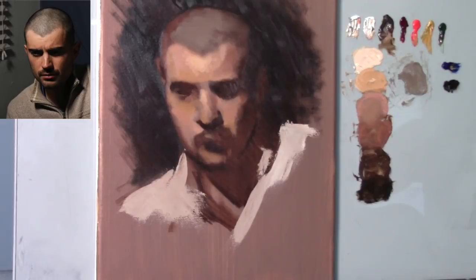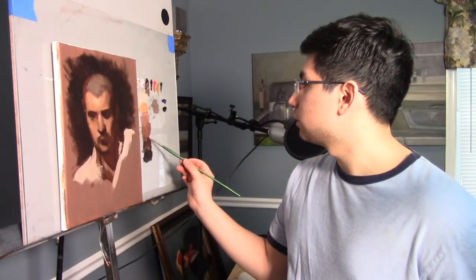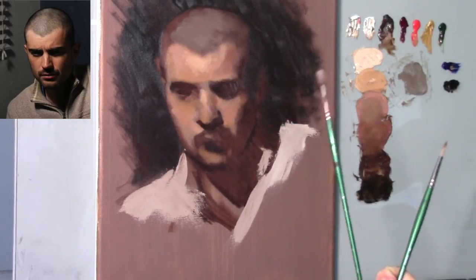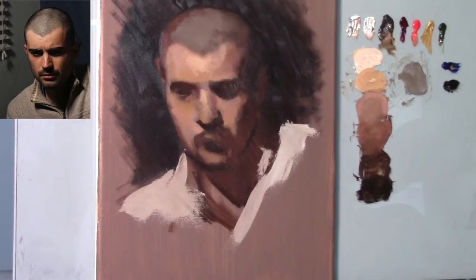Now, let's look at some of the even smaller shapes. So I'm gonna switch back to a little tiny size. What is this? A 2 round brush, the green brush. As some of you know, the green brush is my favorite brush. This is the one that I've been using for so long, and I really love using it, and I'll still keep using it, but I have a new one. This is the new one.